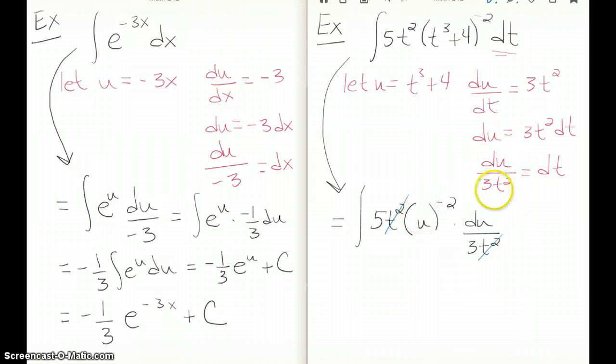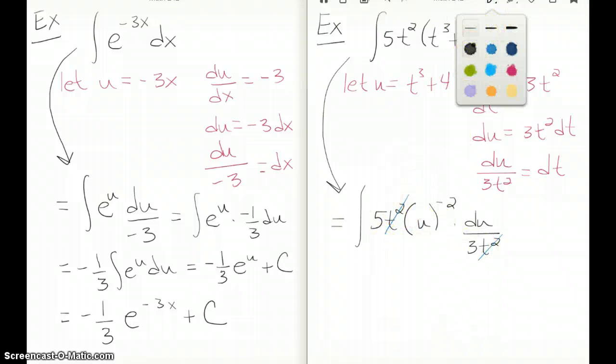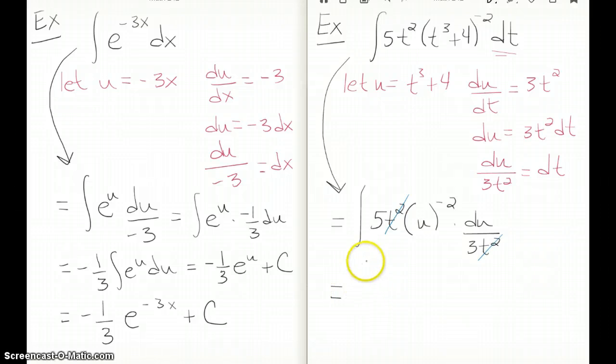So you didn't have to think about trying to write exactly what you had, right? Because we had a 5t squared dt. We only had 3, so that gets a little bit messy. So we don't even have to try to think about how to replace that. We can just replace the dt with its equivalent expression here, and then allow things to cancel as necessary. Okay? So now that we've got things canceled, let's go ahead and rewrite what we have left.